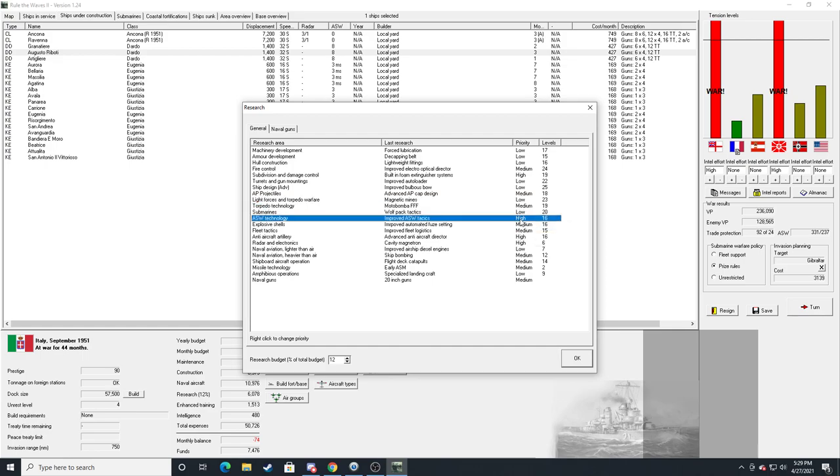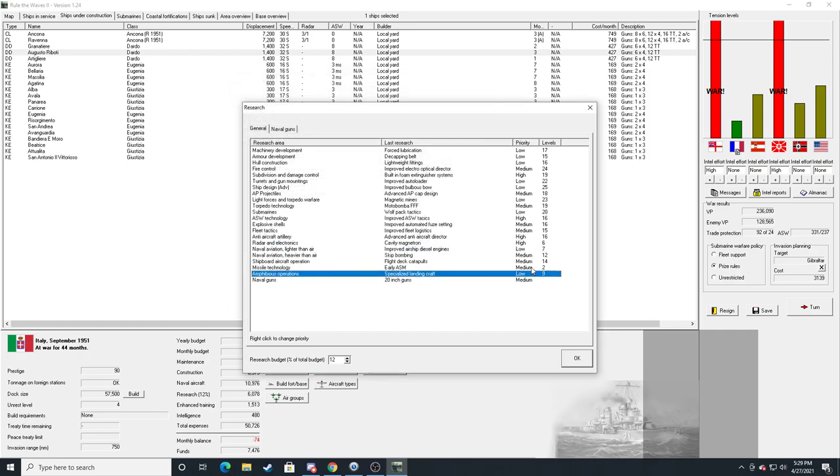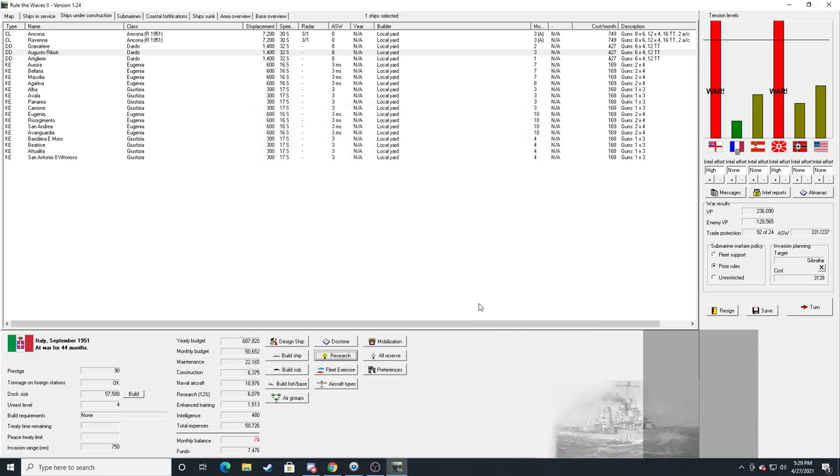I'll keep that on medium. We need that on high. We need these two on high. Okay. We still don't have the radar we need. Missile technology, probably good on medium. These are probably good on medium. Use operations on low. I don't think we need any more naval guns.